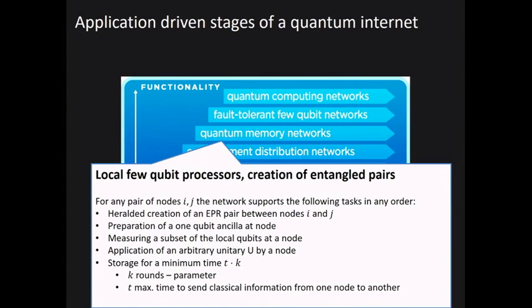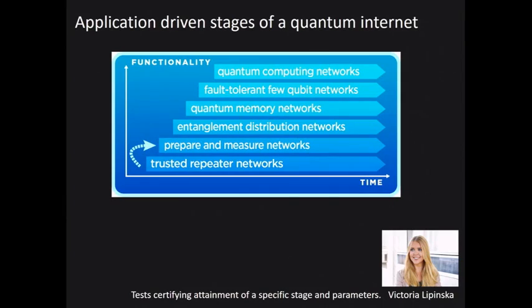And here the storage time of interest is defined by the maximum time that it is necessary to send classical information from one node to the other. So note that what this means depends on the diameter of my network, and of course the number of rounds of communication that I want to achieve. Importantly, here we make absolutely no demands on this being fault tolerant in any sense. Of course, you might imagine that somewhere in the very far away future, we also have fault-tolerant quantum processors, full quantum computers, that might also get attached to the network. But we are aiming to go up to here, namely quantum memory networks.